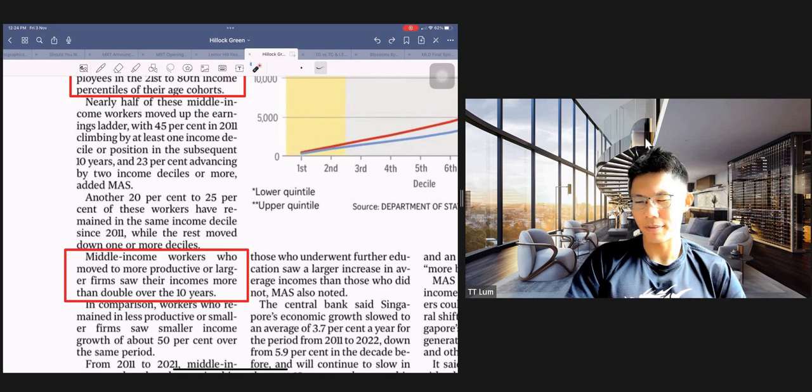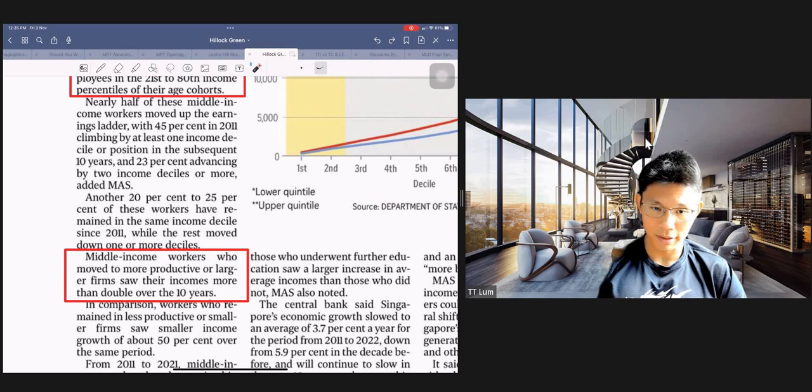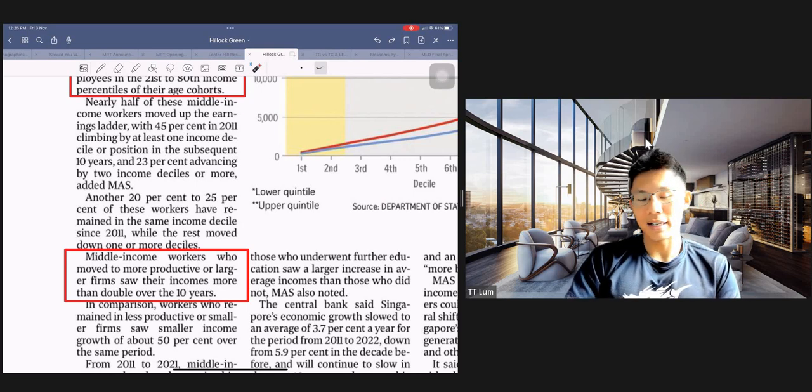How can my salary keep up? But those people who choose to upskill, who choose to change to jobs that are more suitable to their capability, they find something more suitable. They look out for opportunities and then take action on those. Basically, it applies to everything in life, right? Your job, your property, your financial investments, all these kinds of things. You have to go towards where it's beneficial for you.